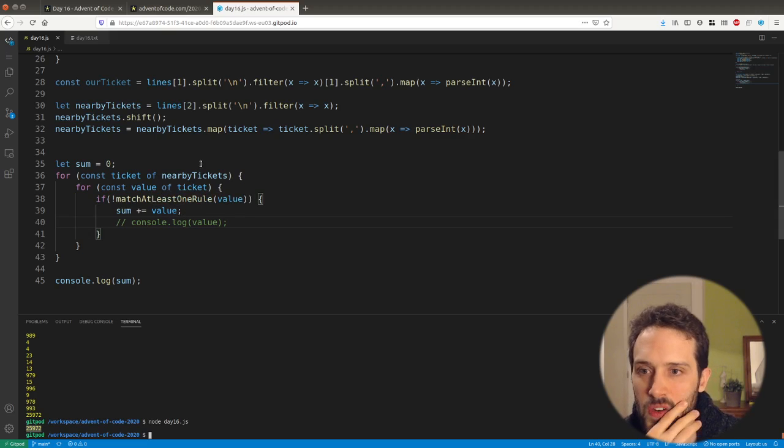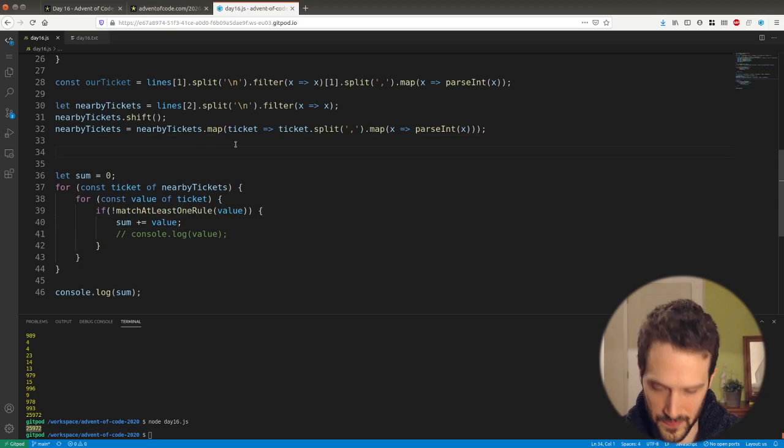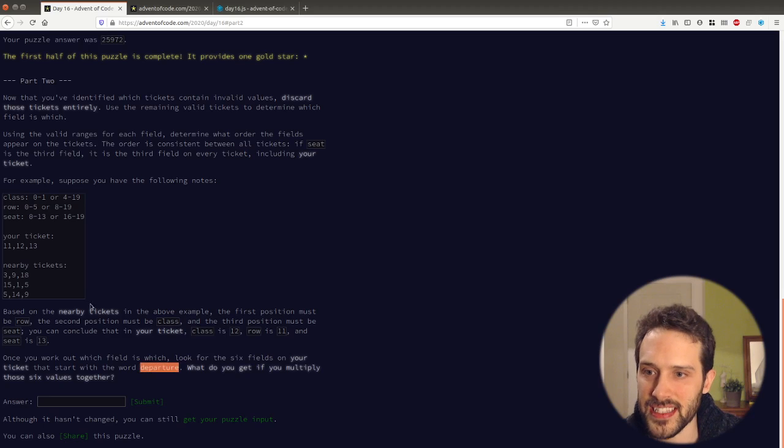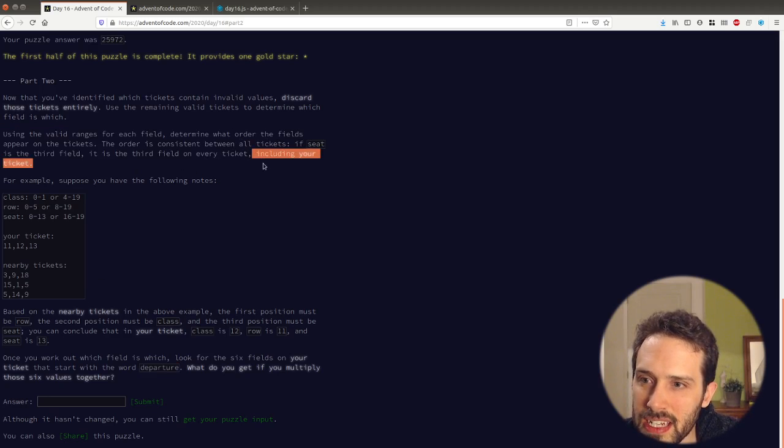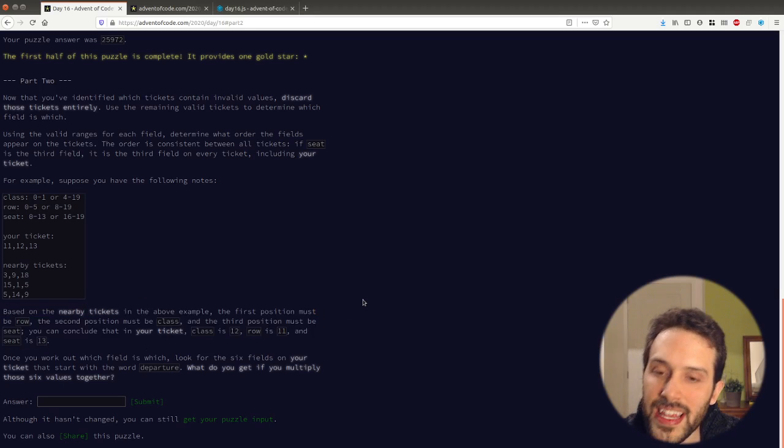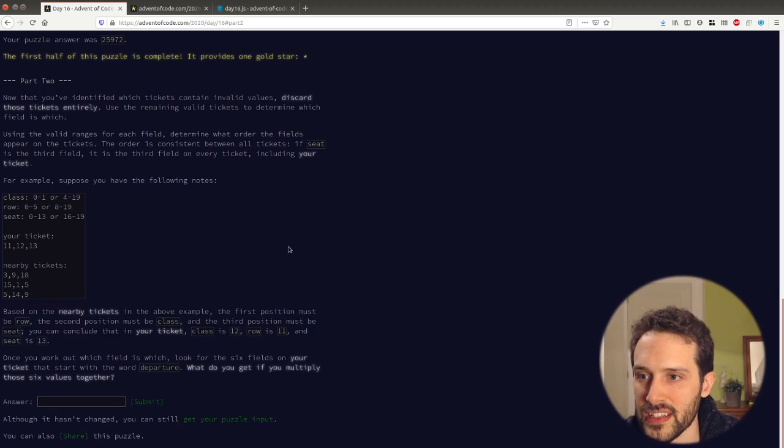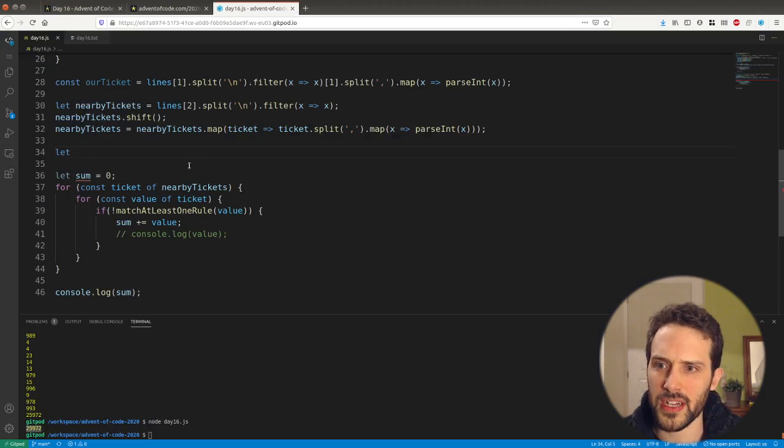We're just going to be focusing on this. So let's do valid tickets. Now we need to take into account our tickets, including our ticket. So I guess we can say that our ticket is obviously valid. Otherwise, that would be a bit weird, right?